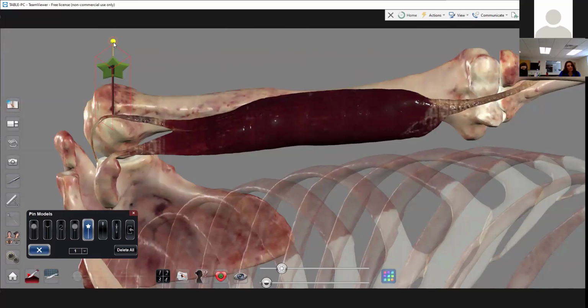And then you can use the yellow dot at the top of the pin to adjust the angle. And then when you want to place another pin, you just tap it again, tap where you want the second pin to go, and it will automatically give you the next number.